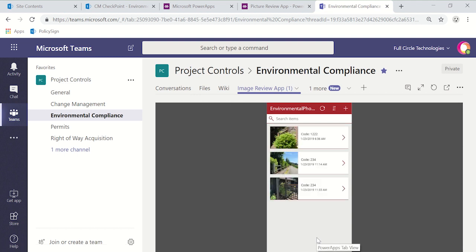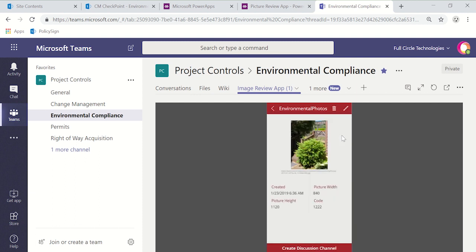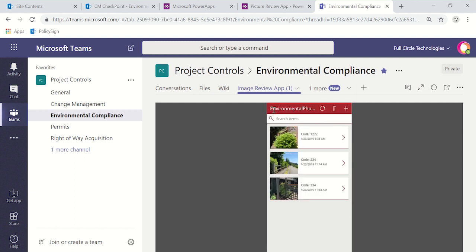I love the idea of this being contextually available for me, because now if I'm thinking about reviewing these images and I need to talk about it more, I can do that right in harmony with this screen. I can even include this in a meeting recording, for instance, if I wanted to show off what we did.